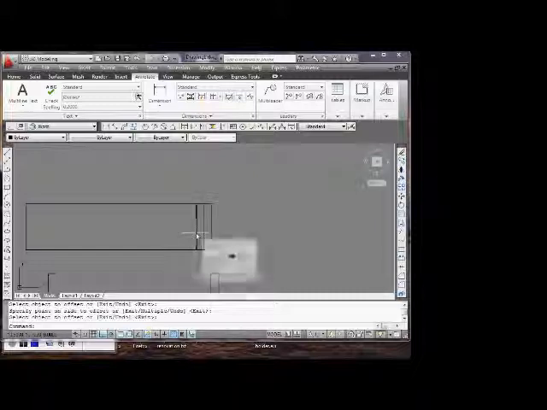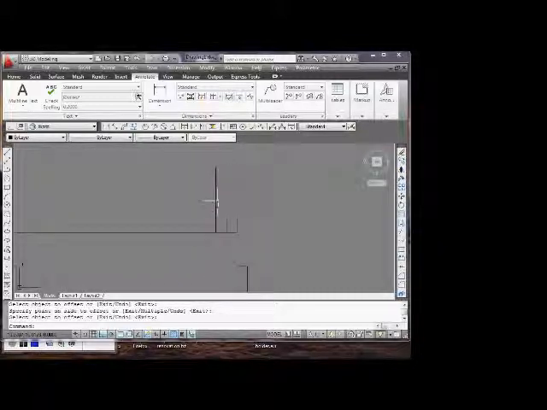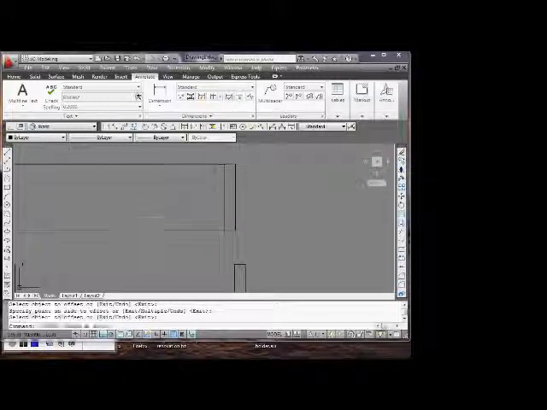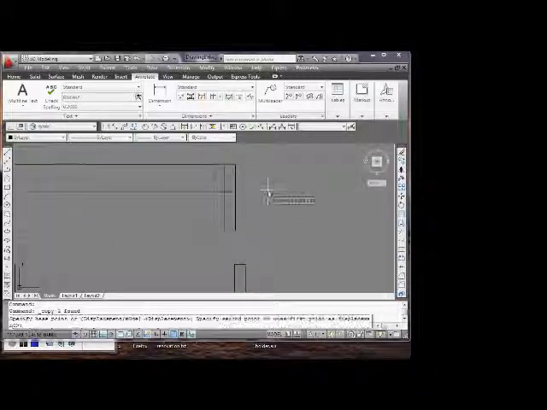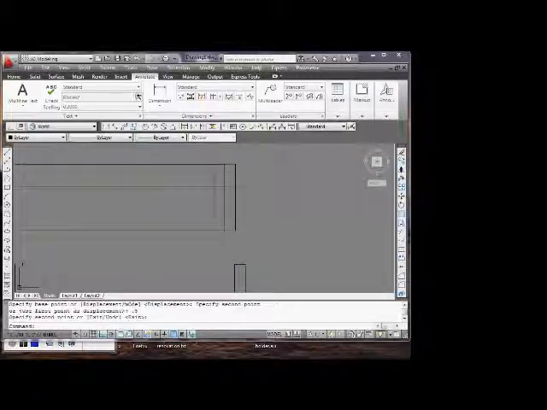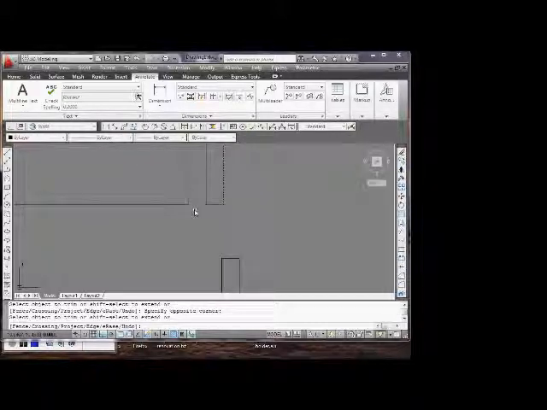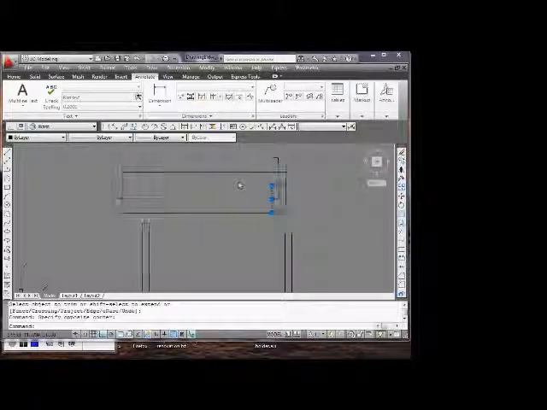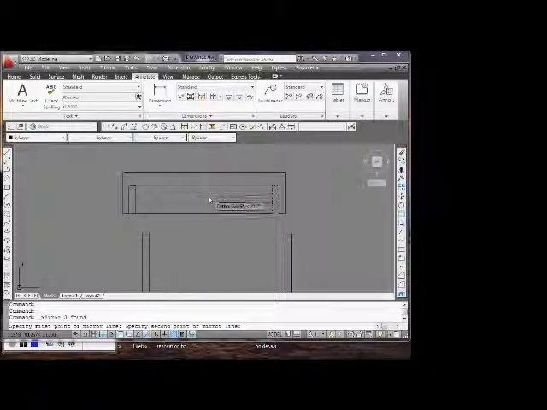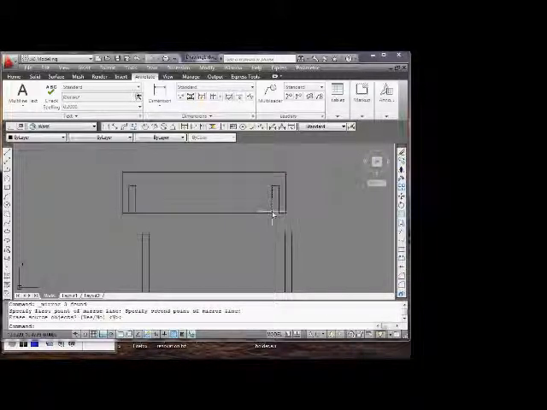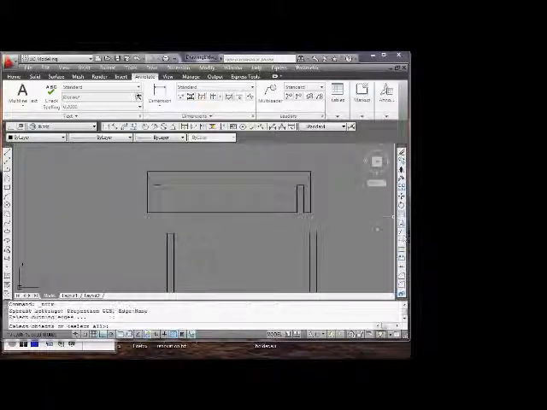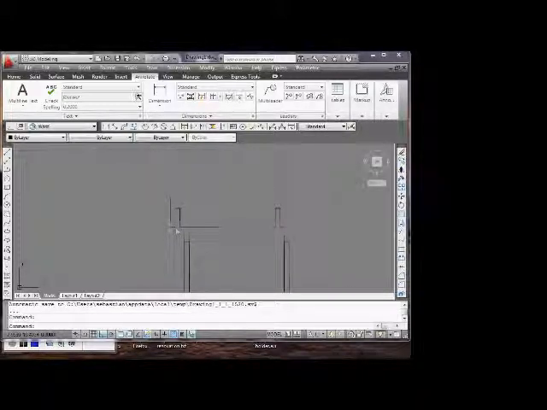So we have that. Next step is I need to actually cut the depth for it, which is 1/2 inch. So I'm going to copy this line over, or I can offset it too, up 0.5, and I just have to trim all the pieces, like so, including the bottom where the slot is. I use that object to mirror it from the center of the top line, because that line at the bottom is from here to here. It's not all the way from the beginning to the end of the image. So I go to trim again, I trim that right there.